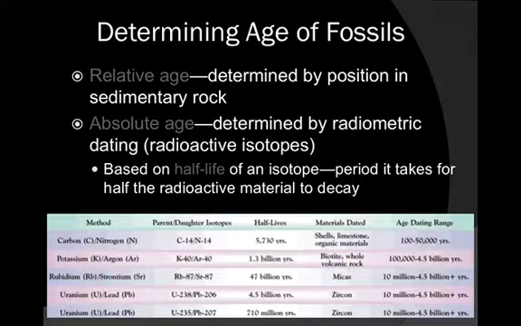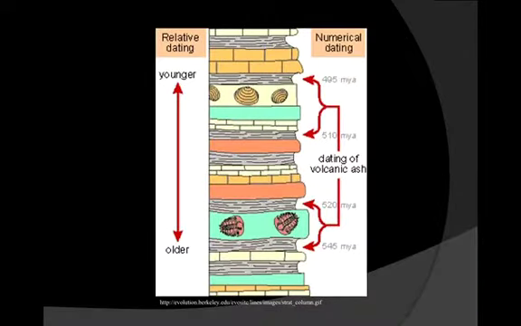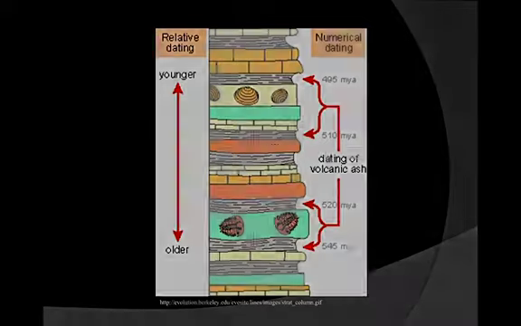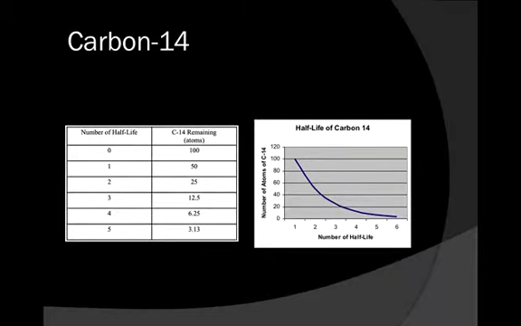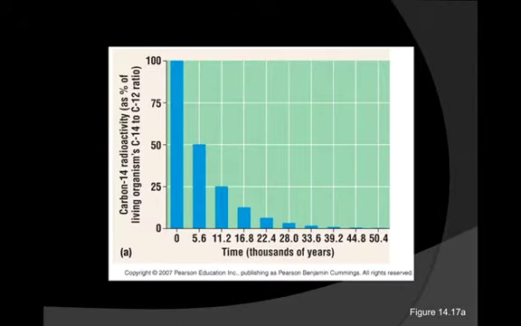Those of you who took earth science, you did this in earth science. Okay, so relative dating is shown on the left, simply this younger versus older concept, whereas numerical dating or absolute dating is shown on the right as the actual age of rock layers. And we use carbon-14 in order to do this. Carbon-14 has a very long half-life, and therefore we can go back hugely in geological time. Okay, and this is just an example of carbon-14. So the half-life is 5,600 years for one half-life of carbon-14.